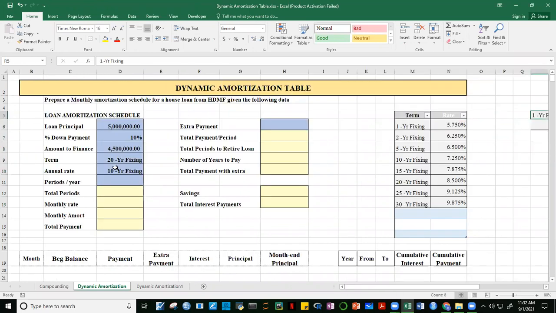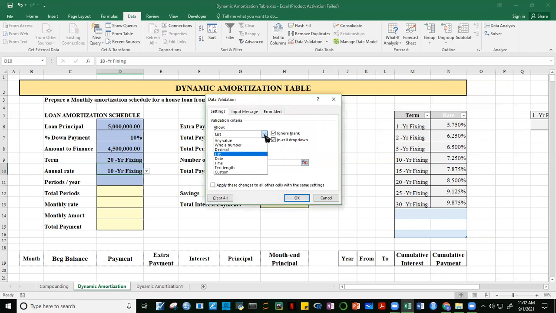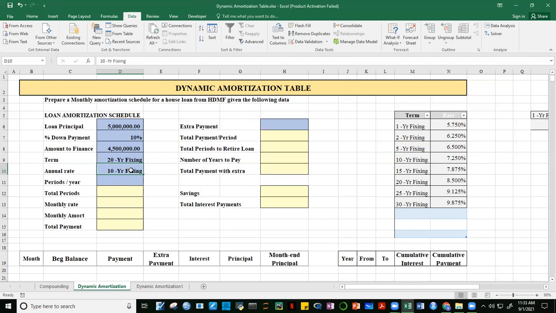Okay, so annual rate dapat, nagkaroon ng data validation dito, tatanggalin natin dapat dito, no? So let's remove this kasi naka-restricted yung value natin dito. It's restricted. So we don't want this. So we go to Data, then Data Validation. And then ito, any value to. No? We're removing the restriction here. Any value? Okay. So nawala na yung data validation natin dito.